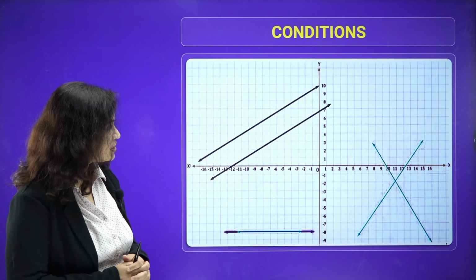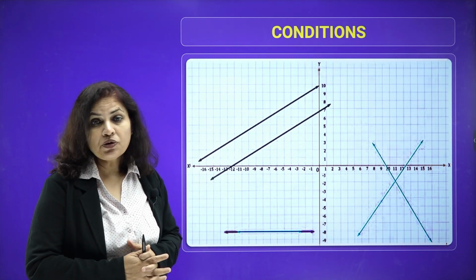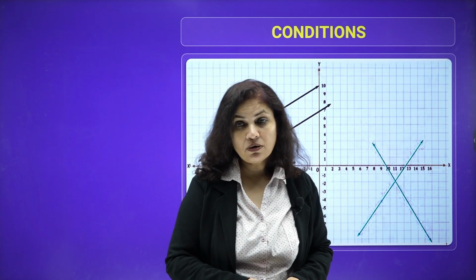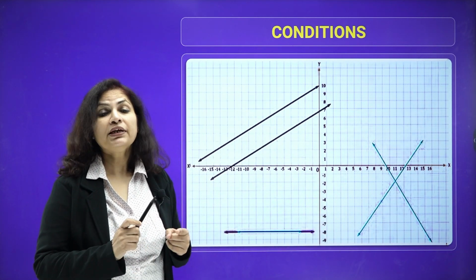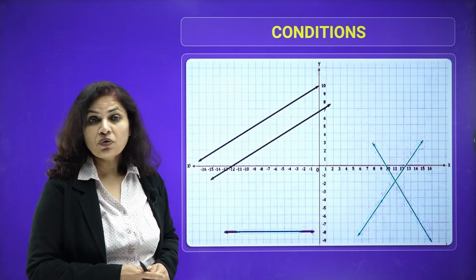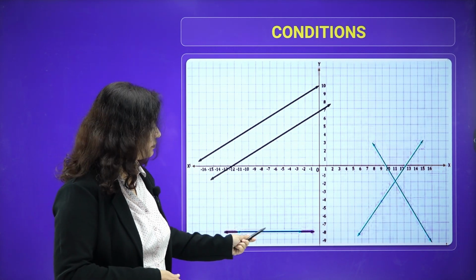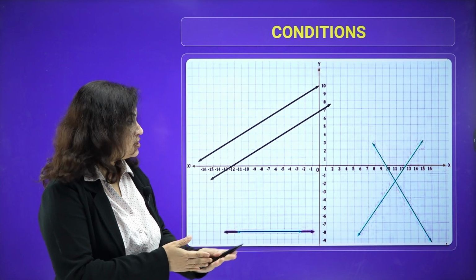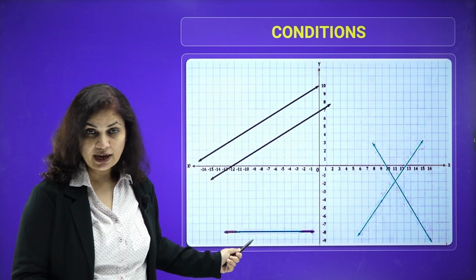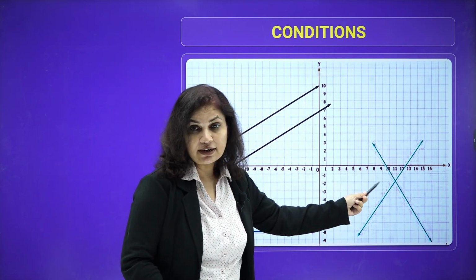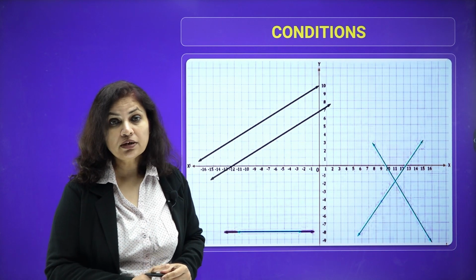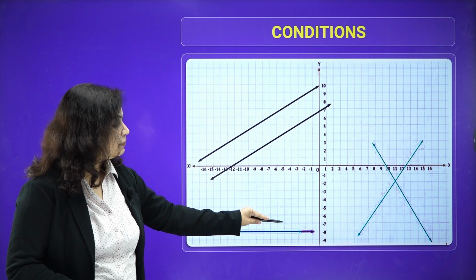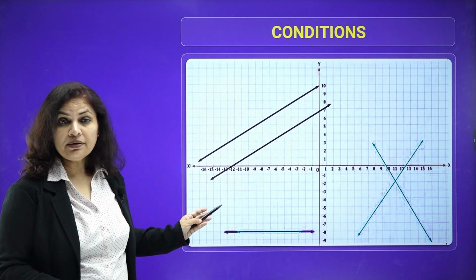The two lines may be parallel, not meeting each other at all. They may intersect at a point, which we just saw, and there is only one point at which they will intersect. If they are exactly coinciding with each other, they will be meeting at several points; they will be overlapping each other. So, there is a difference between intersecting lines and coincident lines. In intersecting lines, the lines intersect at one unique point, whereas in coincident lines, they fall over each other. There will be infinitely many such points.